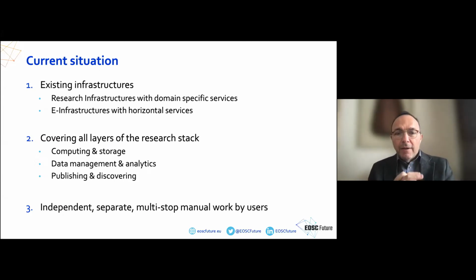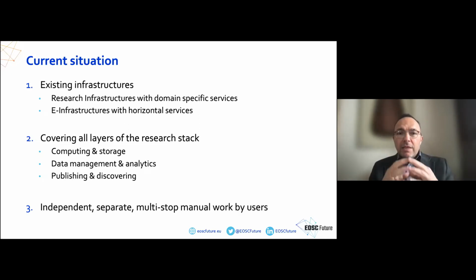What is currently happening? We have a whole bunch of existing amazing research infrastructures, especially the pan-European ESFRI infrastructures with domain-specific services, which nevertheless are forced to come up with generic services as well at the bottom layers, and also e-infrastructures that offer horizontal services for everyone. And the two together, although separate, cover the entire research stack, all the needs: computing, storage, data management, particular models, publishing, discoveries, and anything that someone needs, you can find it spread around.